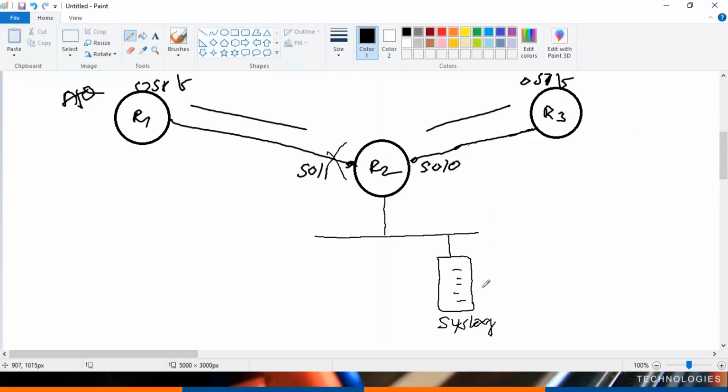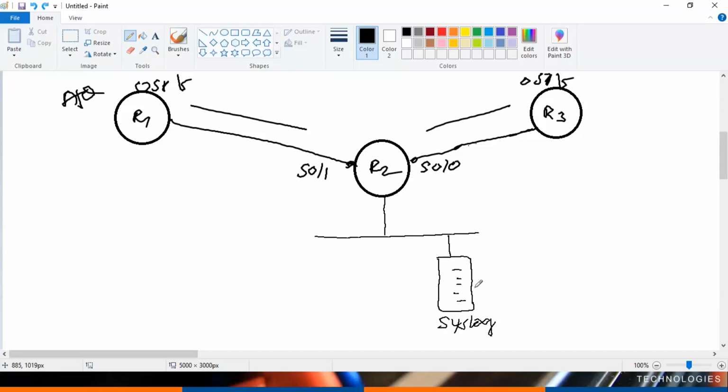If a link fails, syslog will get one notification message. When an OSPF neighbor comes up, it will get one notification log message here. So what is happening inside the router? Every notification will get into syslog, and it will be stored permanently for years and years. Once an audit is completed, then we can come up with some rules. At least we can maintain 2-3 years.